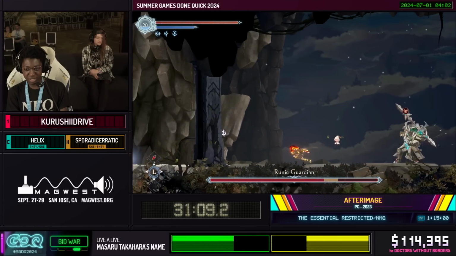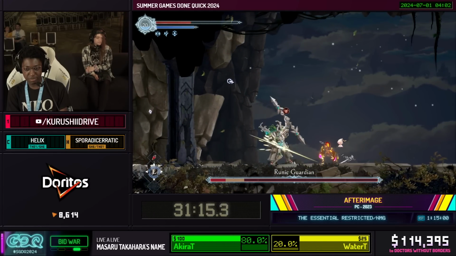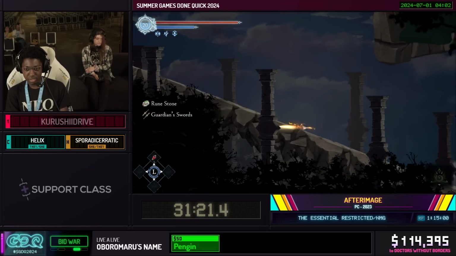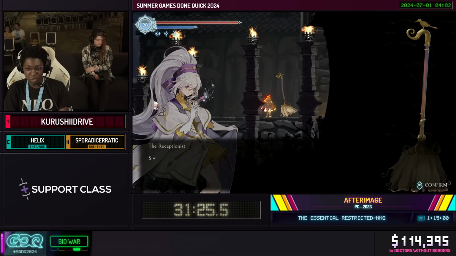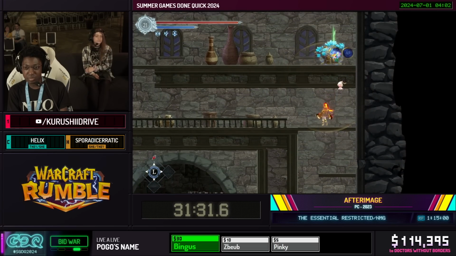This is Runic Guardian, probably the easiest boss in the run, other than Lush Wolf. We damage tank that attack because it keeps our DPS up, and it really has only 2 attacks. We don't have to worry about it too much. So Runic Guardian down. We're gonna speak to this Broom NPC, and he'll give us the golden card. And this golden card we have to give to Ian if he's even there. So let's see if he's there, hopefully.